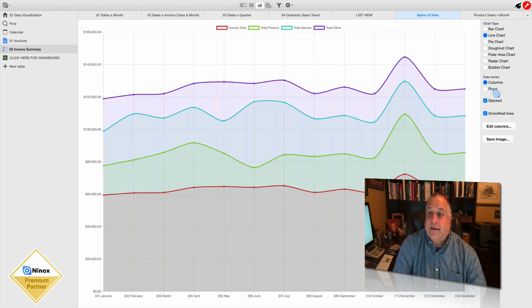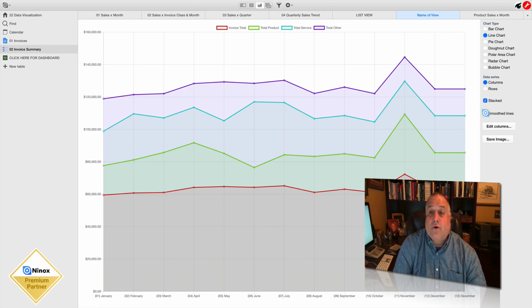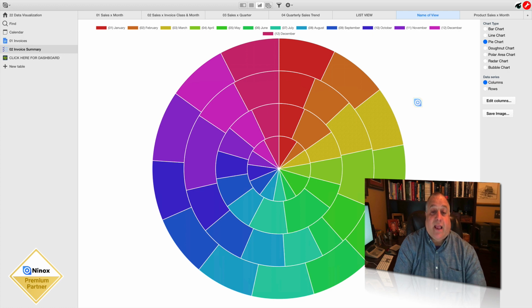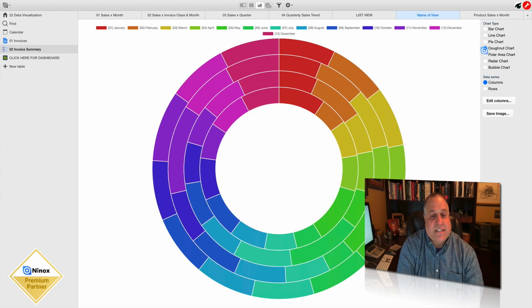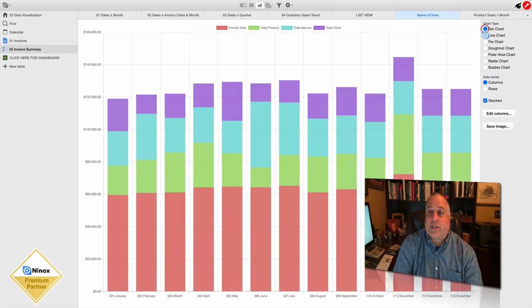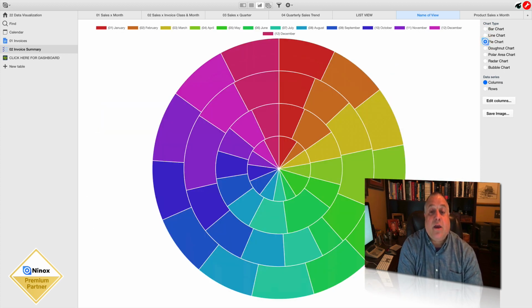The line, and the lines can be stacked or unstacked. They can be smoothed or sharpened. And the pie chart. And for those of you that don't like pie, you can have a donut. Same data, same 4 elements, across the same 12 months of the year, just a different visualization of that information. We can see charts drawn on XY grids. We can see charts drawn with no grid or axis at all.